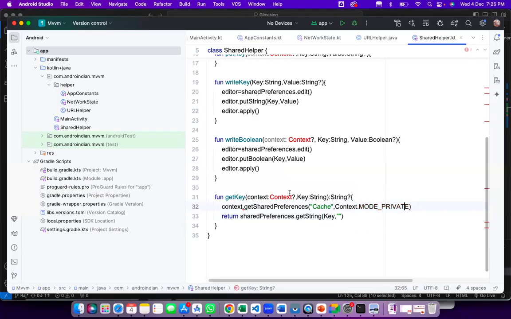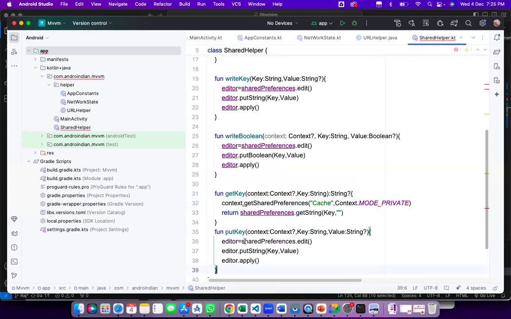Then next, one more function like get string. I want to get the key. Above is the key done. Whatever methods we added for adding, for that we are getting the key. So get key, get string. For this, context is not required, so straight away we will get this key.